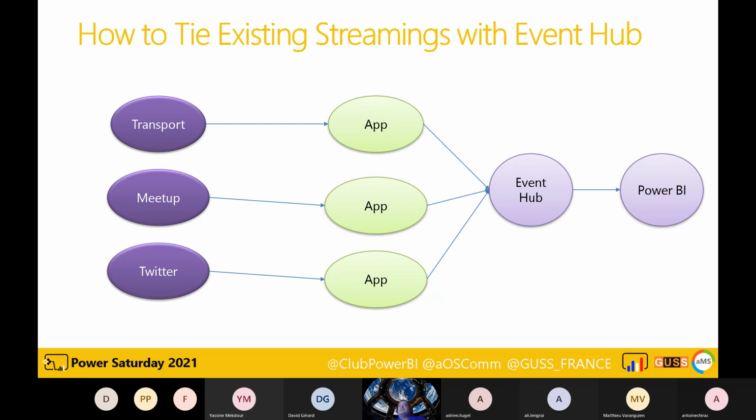But the truth is, I'm simplifying this diagram a bit, because the relation between Event Hub and Power BI is not directly in the middle. There will be Stream Analytics. Stream Analytics in Azure will receive the information from Event Hub, will be able to summarize the information, and then define destinations that may be Power BI destinations, Power BI streaming datasets.